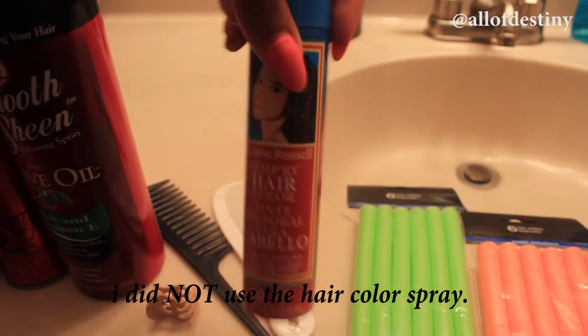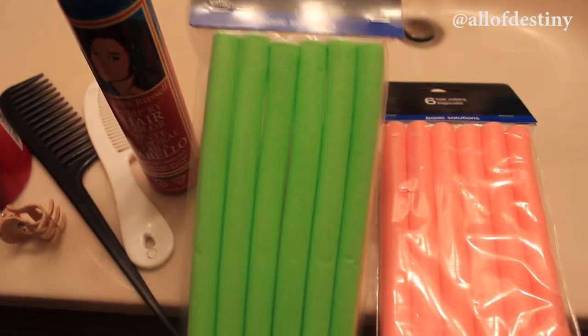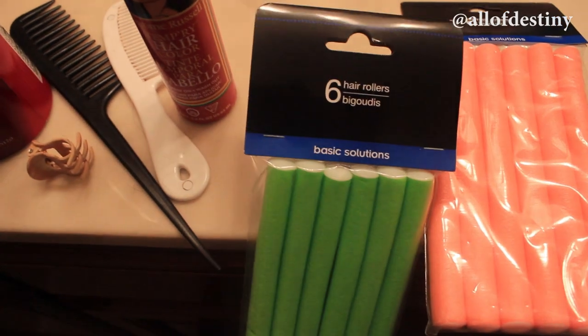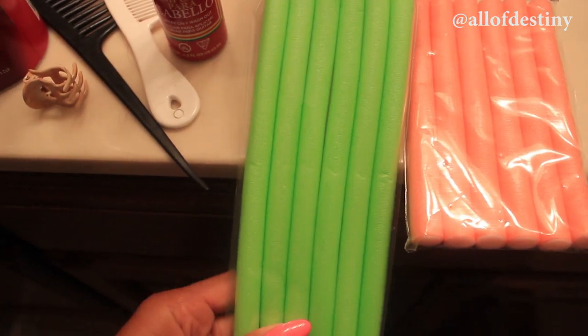After I finish my cousin's hair, I always add a little color hairspray to it. And I got these from Dollar Tree. Not at the one close by where I stay, but I got it at a different one. I was like, oh my god, Flexi rods. But what I'm going to use today, these are Flexi rods.